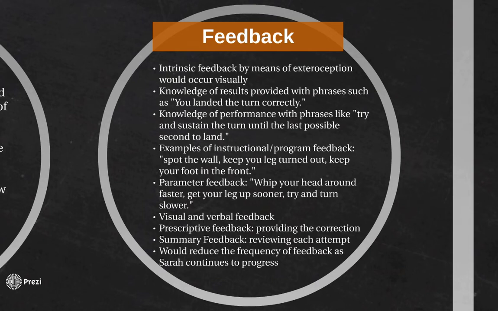Knowledge of results, I would be able to tell her, okay, you landed the turn correctly, meaning she placed her foot down at the right time. That would be knowledge of results, so that would be a phrase that I would use, which is different from knowledge of performance, when I would say a phrase like, try and sustain the turn until the last possible second to land, because that's actually going to help her learn her balance, which is going to serve her later on as she moves into that motor phase.